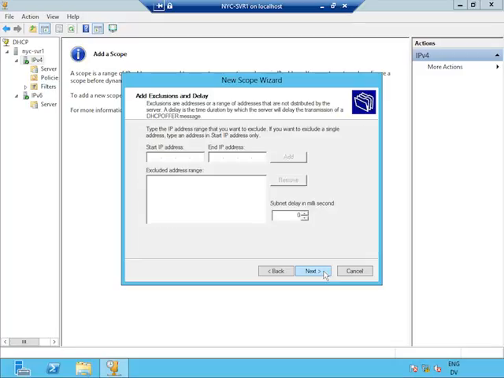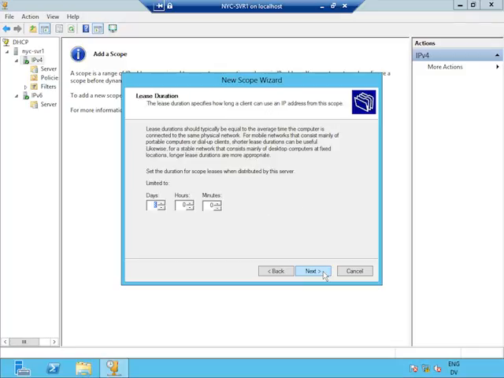So, exclusions and delay. I want to make sure that we're able to lock away certain IP addresses that we don't want to deploy. Maybe they're going to be servers in my environment. I don't want them to be handed out automatically. I'm going to configure them manually. But nonetheless, I do want the DHCP server to be aware that they are part of that range. This is a way to do so. Subnet delay in the bottom right corner is one we're going to focus on a little bit later as we look at some of our failover protection as it relates to DHCP. But for the time being, I'm going to make no changes in this particular box.